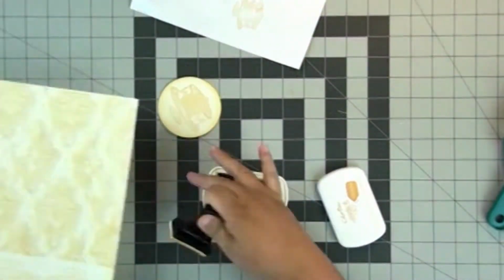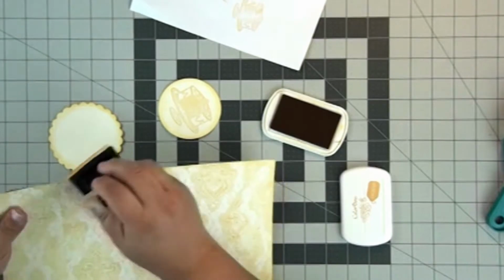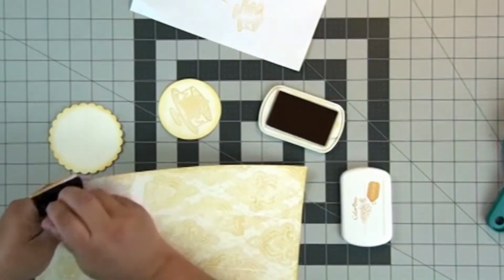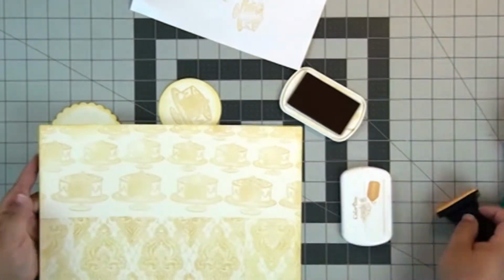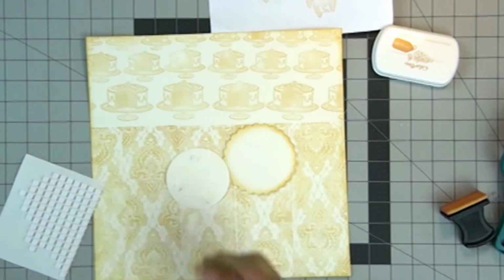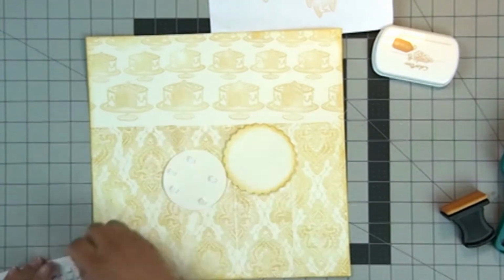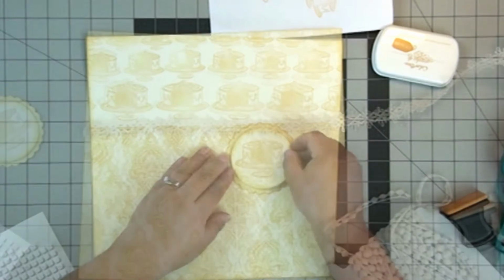You get a really soft look, especially with this antiquing ink. This ink is meant for inking the edges of things and getting that soft blended, tattered, worn look. So if you're into that look, definitely check these out. So I'm just using some 3L scrapbook adhesive foam squares to stack up and layer that circle die cut together, just to give it a little bit of dimension and make it look fun and fancy.